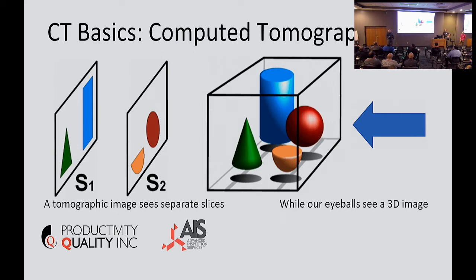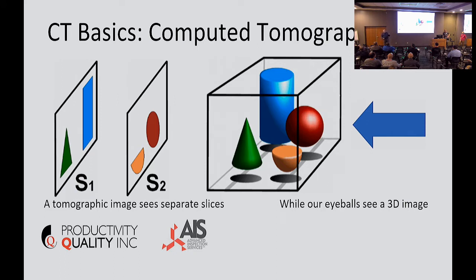But in our case, we're going to put something on a rotary table and take a bunch of slices, and maybe I'm going to say, well, I got 360 degrees. I'm going to take a slice every quarter of a degree, so now all of a sudden I've got 1,500 separate 2D images that I'm going to reconstruct into a 3D point cloud. And so the real advancement in computed tomography came when having to deal with all of these individual pictures.